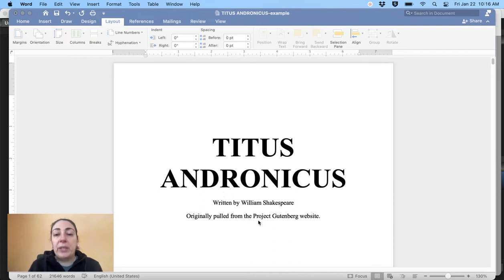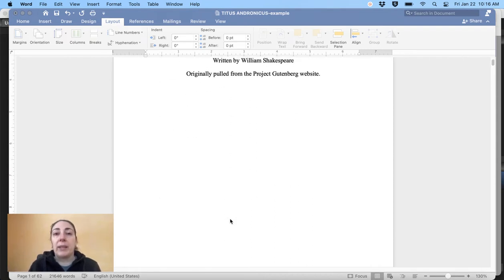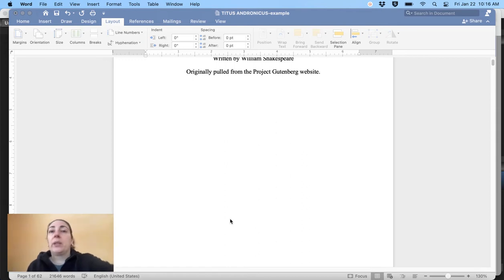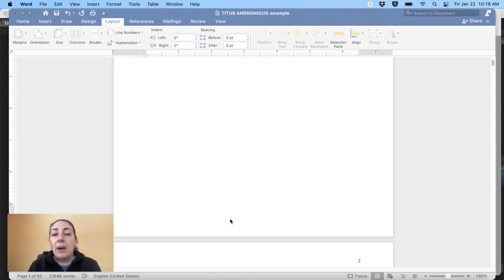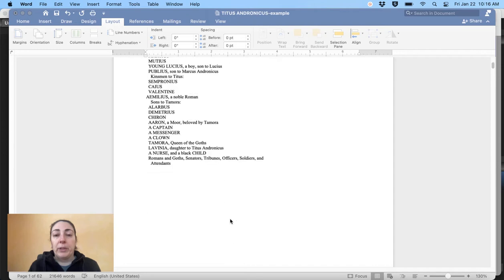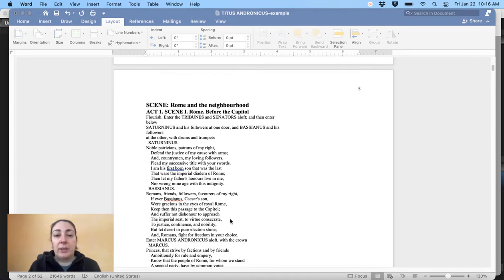So I've got a script here and I will provide it to the subscribers as well so you can practice on something that is not your baby, so you will not damage anything. It's a Shakespeare downloaded from Project Gutenberg, and the great thing about Project Gutenberg is sometimes its formatting can be a little funky, so it gives us a great example of things that could potentially be weird about a script that you're trying to import.